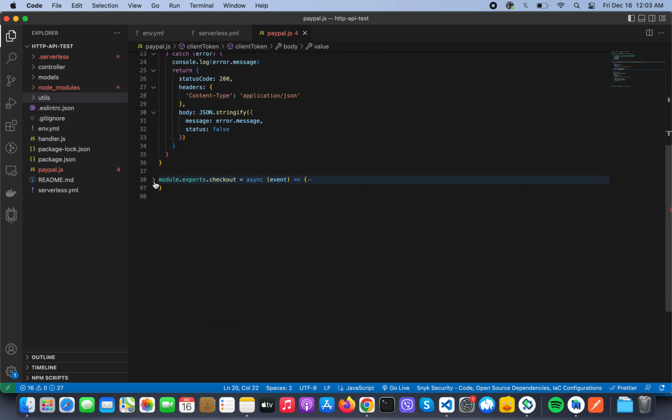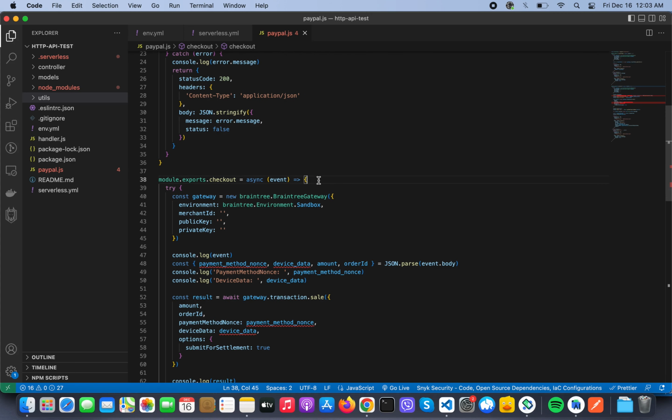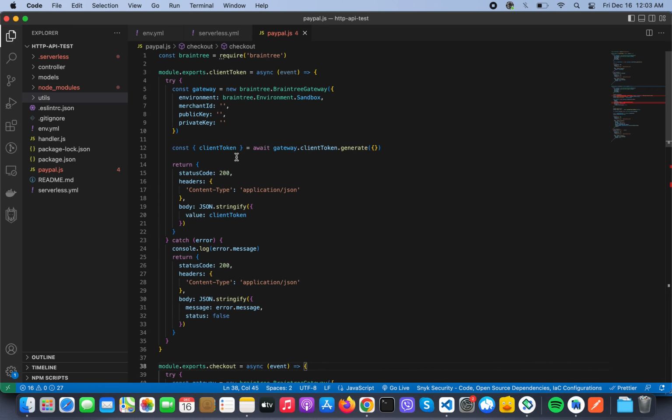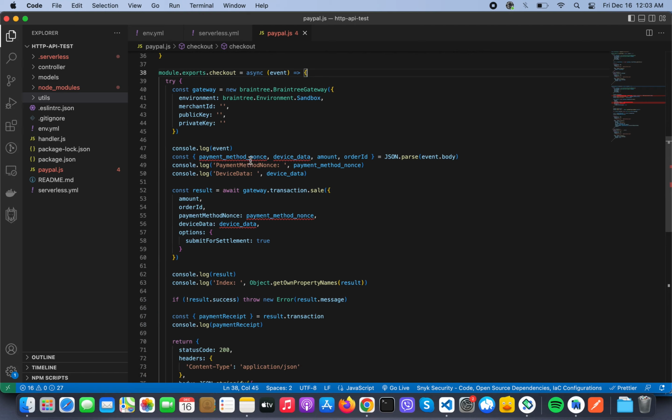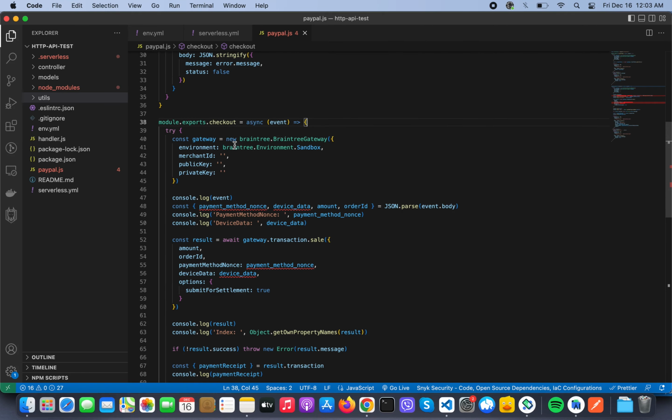And also for the checkout, once our mobile has successfully gotten the token, it will now proceed to the payment checkout. So this endpoint will be responsible for the payment. Again, we will initialize the Braintree SDK with the merchant ID, public key, and also the private key.